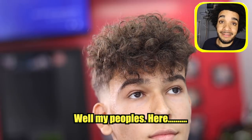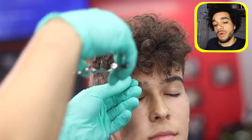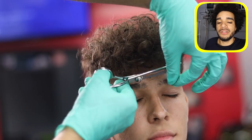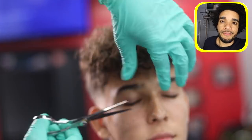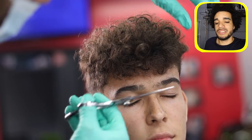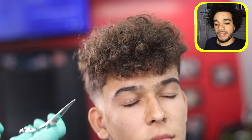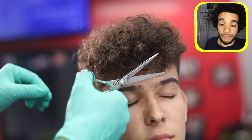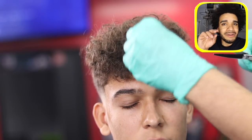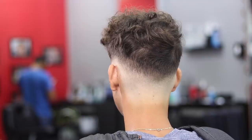Bueno, mi gente, aquí estamos cerca de terminar, pero quiero hacer unos cuantos detalles. What I'm talking about is just clearing out those little excess curls in the front. You know, I didn't take off too much, just enough to have it a little bit neater around the front, even though he did say he didn't want anything cut from the top. But it's okay to do those little detail things for your clients, they'll appreciate it. Just throw it in there.